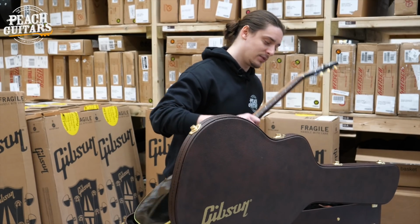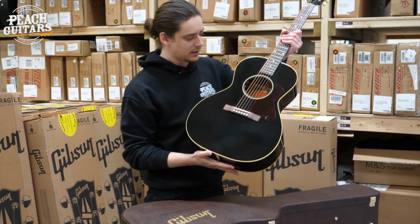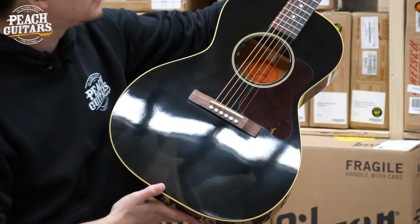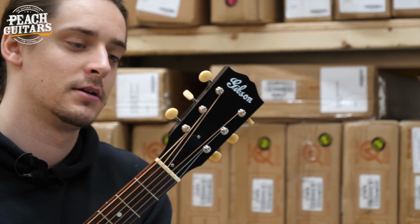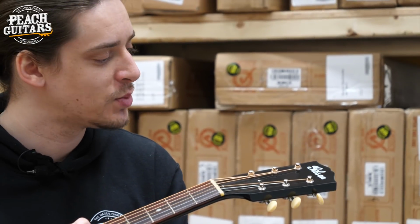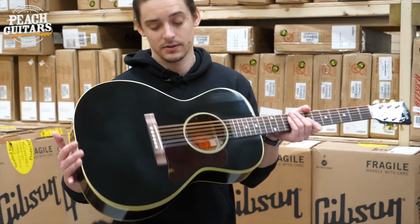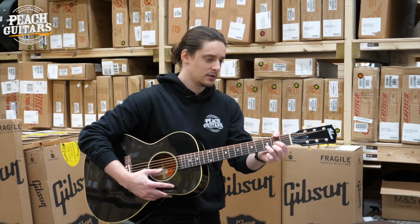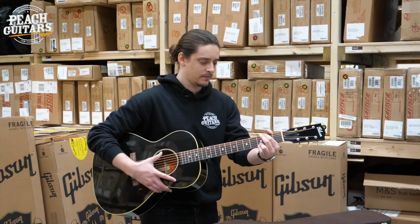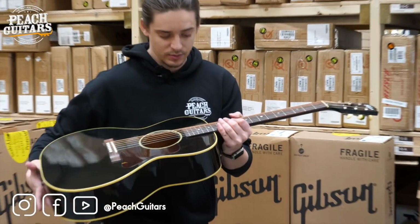Now this is something very cool indeed. L00, black, obviously. Very cool. I love the headstock. Just super simple, super classy. Very, very light as well, even for an acoustic. Very, very light. Very comfortable neck. I'll get that in tune, I'll demo it properly, but that is super cool.